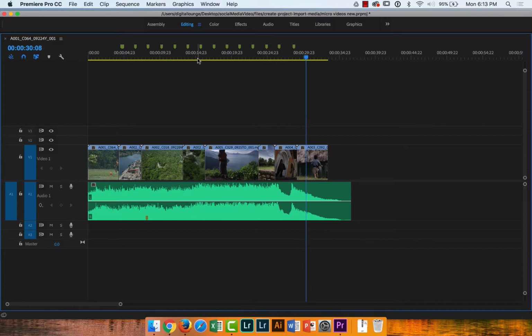So this one right here, let me play this, L. I'm going to wait till the transition here. Okay, so this right here, I have a marker there. So you see this beginning part of the clip? I want that to transition there. So I go to the beginning of that clip and I grab it and I drag it.